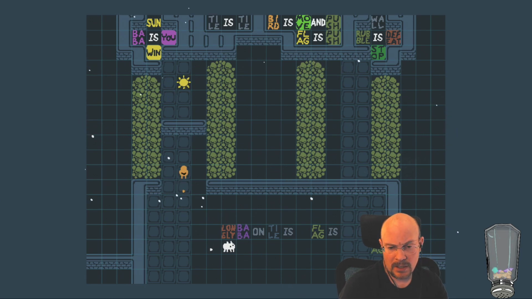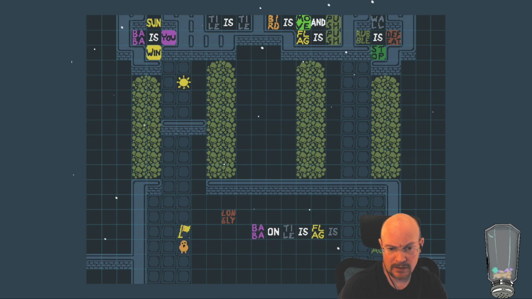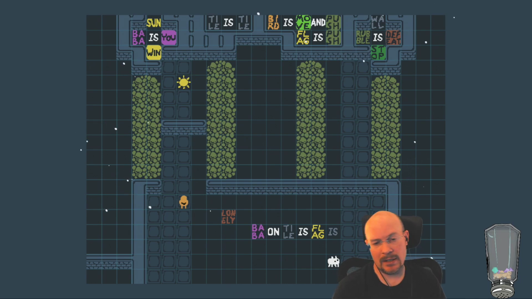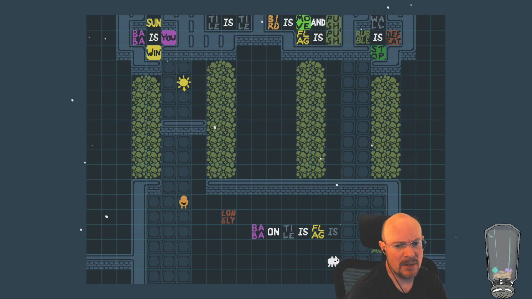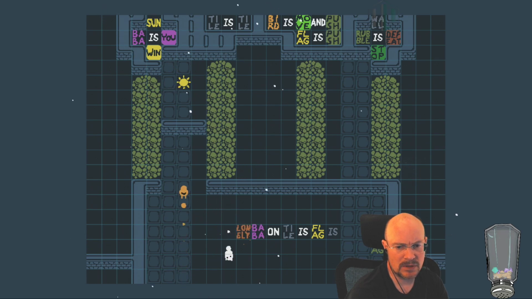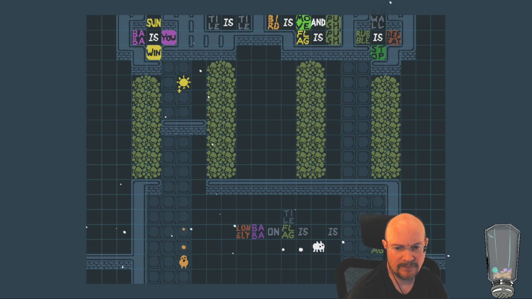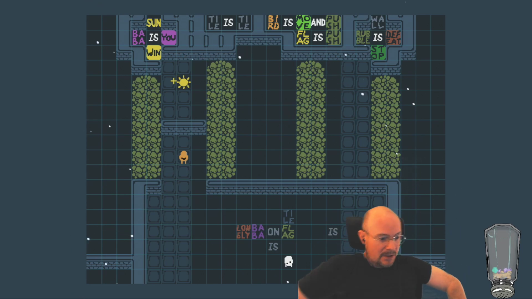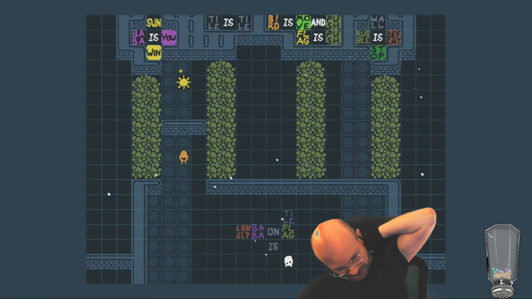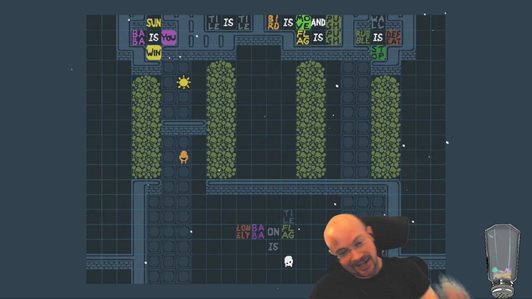Let's see. Baba on tile is flag. Turns us into a flag. Feels like I need to make an extra Baba somehow by using on. Lonely Baba is flag. Kind of the same as Baba on tile is flag. It'll just turn us into a flag, right? Now I'm a flag. The flag is not you. Lonely. Goodness. You said flag and baby. Baby is lonely, and it was a joke. Oh, I guess that was supposed to be Baba, huh? Yeah. Well, it doesn't work either way.